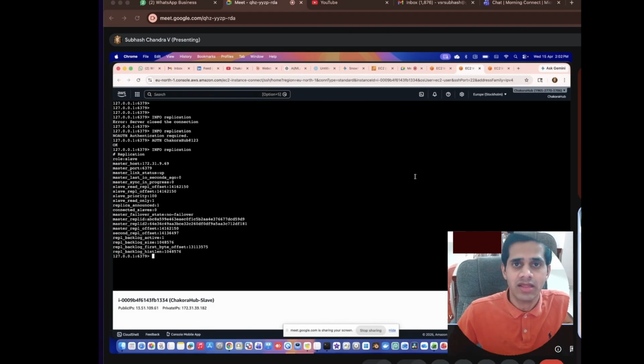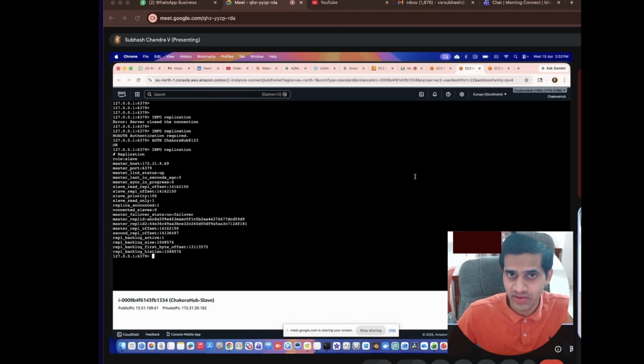So the very important configuration part is that all three sentinels should talk to each other. That is very important. If they are not able to communicate, then the HA solution will not be able to work.